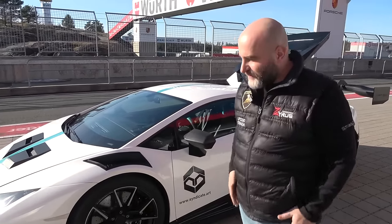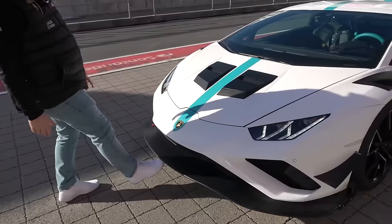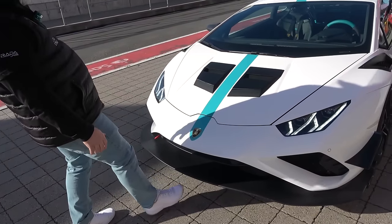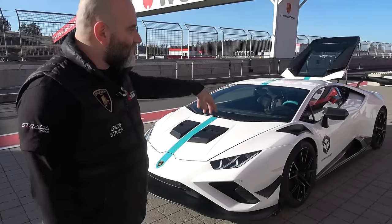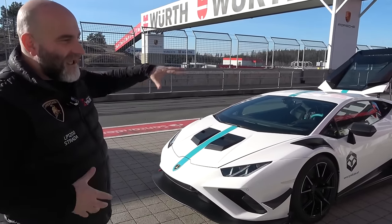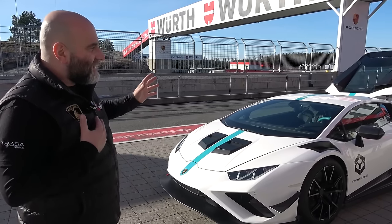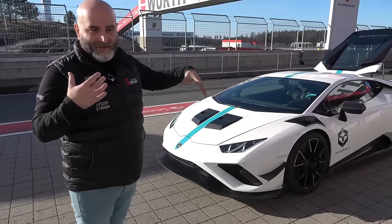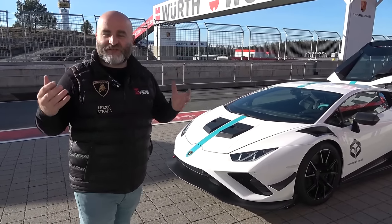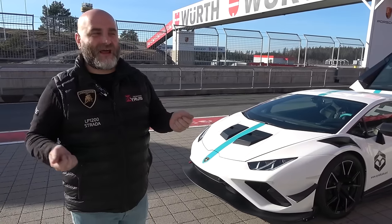But if you look at the front, people are asking me why I'm not lowering the car. This is the aero balance. We have load cells, pot meters, lasers — all the different equipment to tell us where the downforce balance is. And what is fun is that you drove it now but you didn't push it flat out. When you feel how our test driver who has been with us seven years is going to push it, you're going to really feel what the car can do.